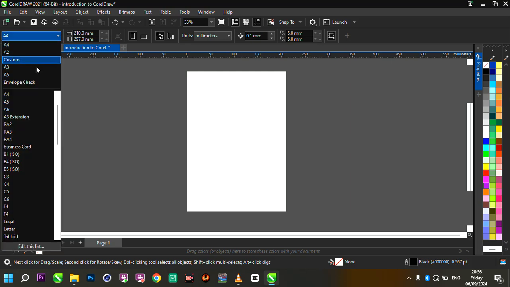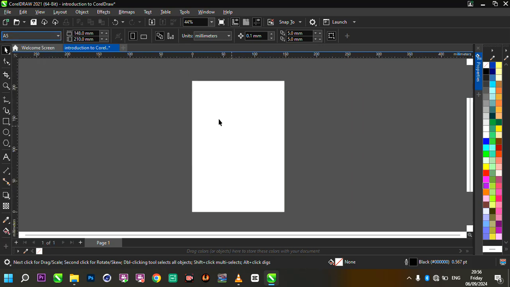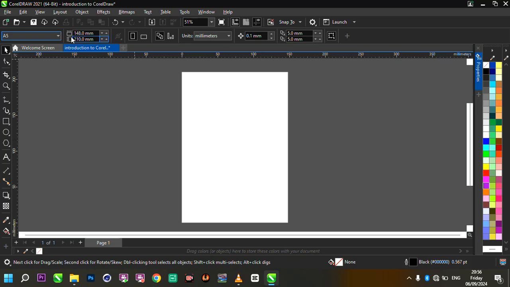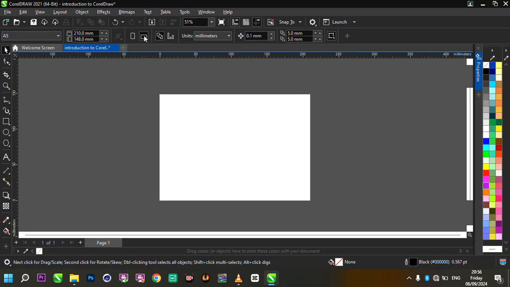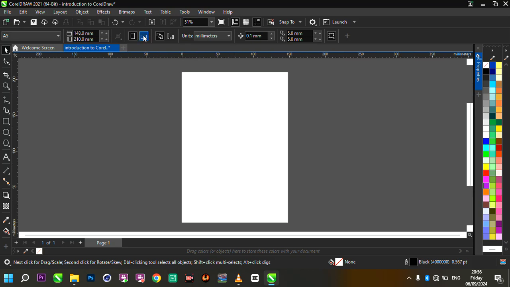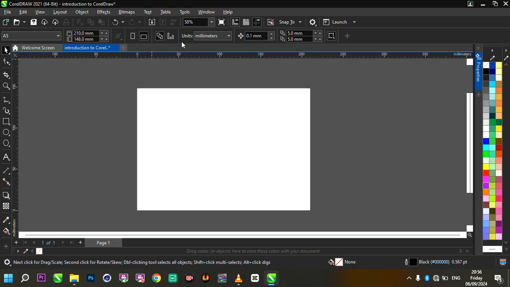Anytime you choose a different page size, you could see that the dimensions also change. All the page sizes don't have the same dimensions in terms of width and height. So that is how it works actually. So this is an A5 page size. Now the very next thing we have is the portrait and then landscape functions. So you can go ahead and change this to landscape, portrait, landscape, portrait. All right. So that is with the property bar.